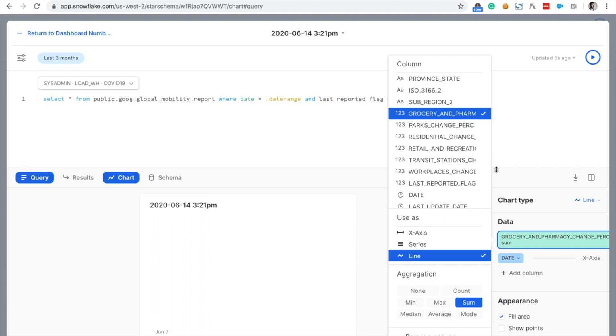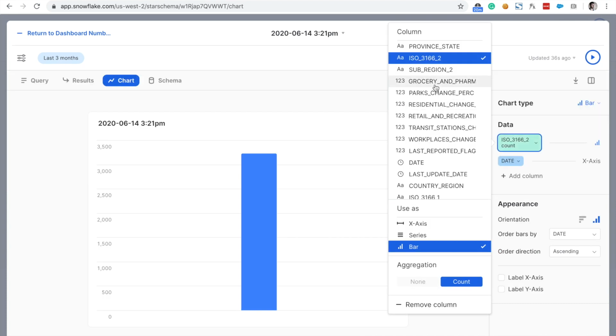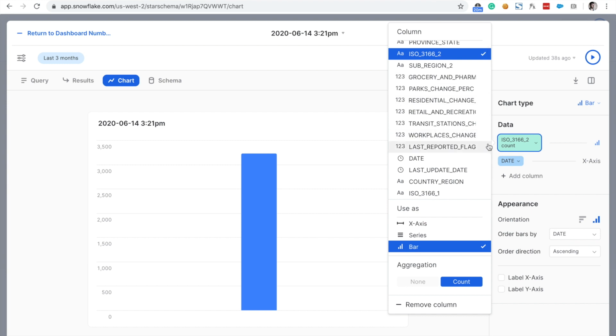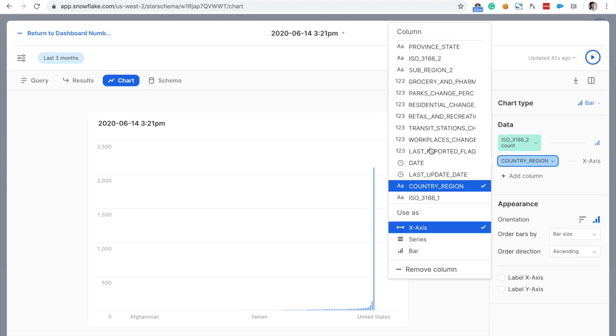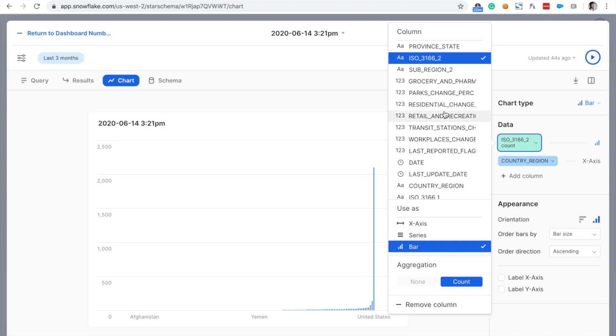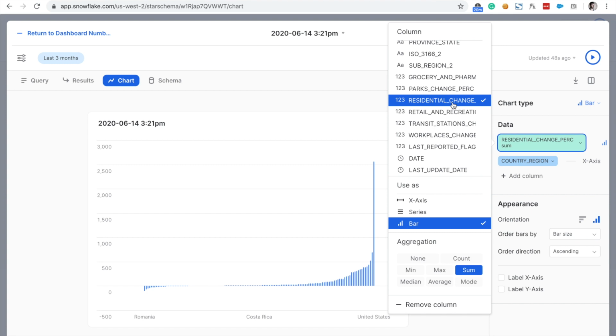To fine-tune this chart, let's change a couple of things. Maybe we need a bar chart, and instead of using date, let's use the country region, and for measures, let's use the residential change percentage.